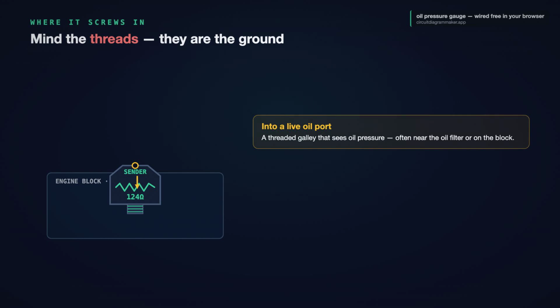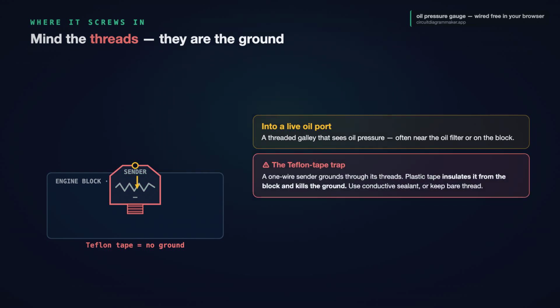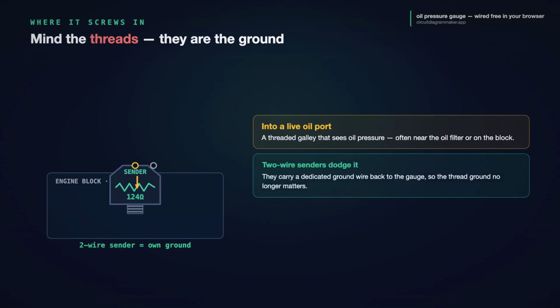The sender screws into an oil galley, a threaded port on the engine that sees live oil pressure, often up near the oil filter or on the block. And there's a trap right in the threads. Because a 1-wire sender grounds through those very threads, you cannot just wrap them in Teflon tape and seal it up. Plastic tape insulates the sender from the block and kills its ground path, and the gauge reads wrong or reads nothing. If you need to seal a weep, use a conductive sealant made for senders or leave enough bare thread for solid metal-to-metal contact. 2-wire senders dodge this entirely.